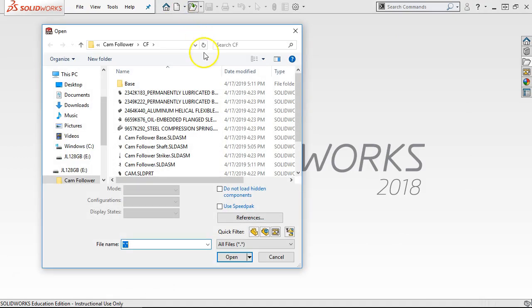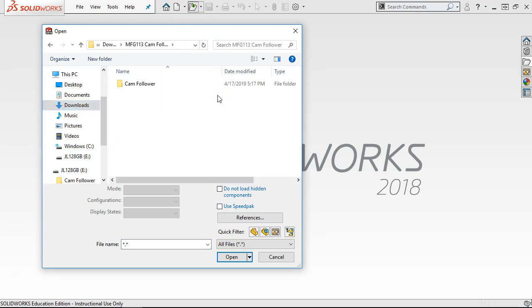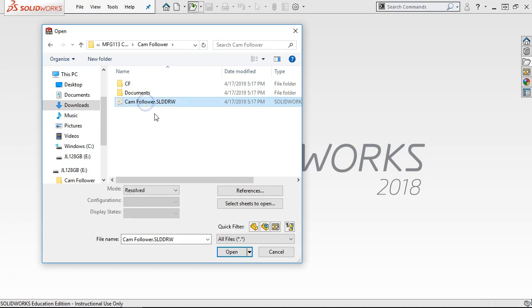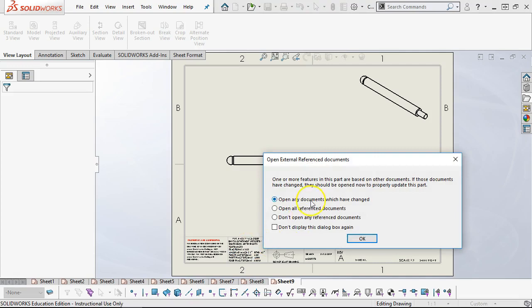So when I go into open, well, I jump back to my original. So downloads, the cam follower. All right, so it did that second list. That always kind of annoys me with the folders. All right, so pick up the drawing, and then open any documents which have changed.